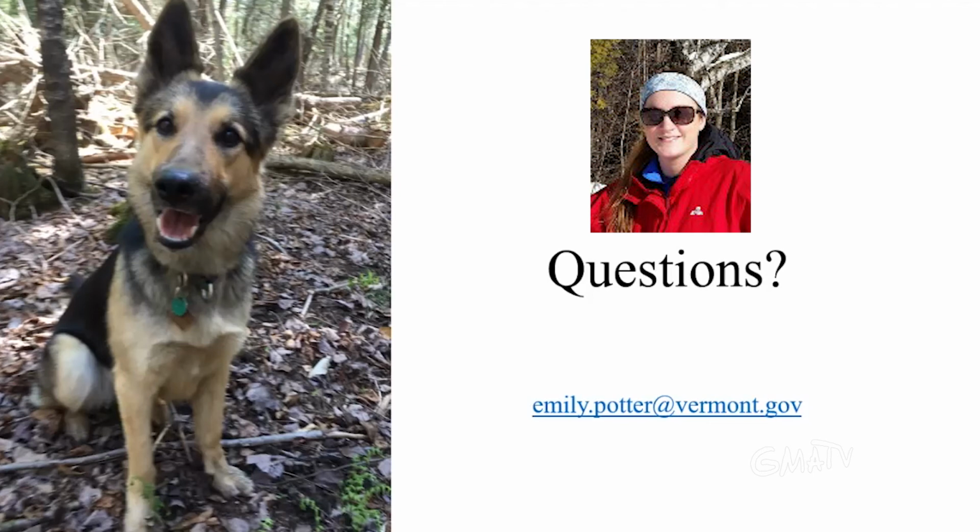Emily, do you ever try to plant a native species after doing removal, or something to actually displace the invasive? Yeah, I've heard of people trying to do that, especially with knotweed. I think with mixed success. I think it just depends on the site. If you're going to do that, make sure that you're creating conditions that are going to be favorable for what you're planting there. So if it requires a lot of light, make sure you have a lot of light in that area would be my recommendation. Select the right species for the site.